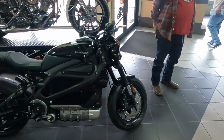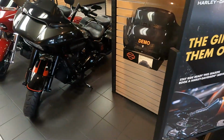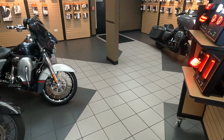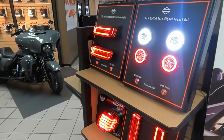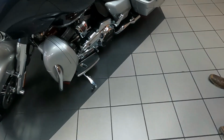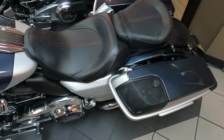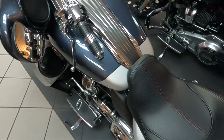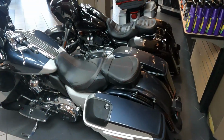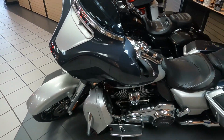Some Live Wires. Wow, how awesome is that? A couple of Road Glides. Get this laid out real nice with all these accessories here. Nice little CVO. Is that a CVO? I think it is. Yeah, it is. That's a CVO Street Glide. Fantastic. Nice CVO Street Glide here.